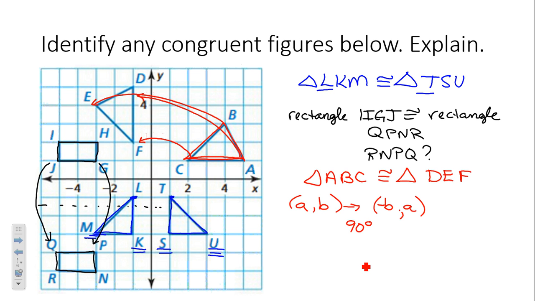So let's check. We think that C at 2, 1 might be rotated 90 degrees counterclockwise to F at negative 1, 2. Does it work? Yes. Okay. We think that A at 5, 1 might be a rotation to D at negative 1, 5. Absolutely. So these not looking quite right is a factor of the projector, not of the actual movement of those figures. Okay? Okay, next slide.